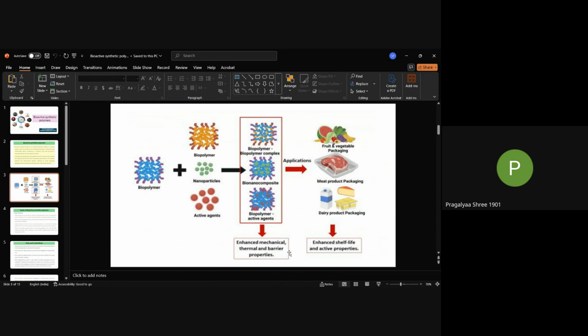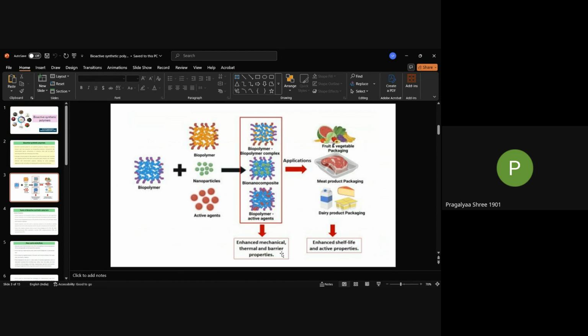Normally, when you want to use these packaging materials for food applications, we should have very good mechanical properties, barrier properties, and thermal properties. You know very well that barrier properties are very essential for fresh produce, because the water vapor transmission rate and OTR, oxygen transmission rate, are crucial for storing any food products packed using polymer packaging material. When the oxygen transmission rate and water vapor transmission rate are higher, the product will spoil easily and lose its integrity.